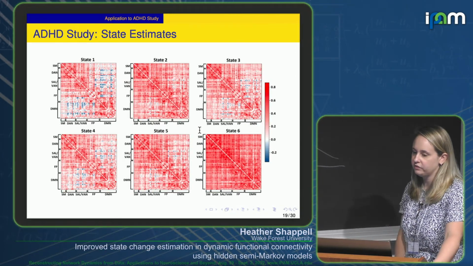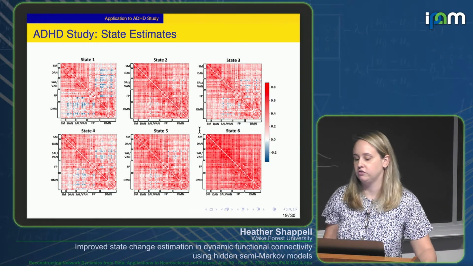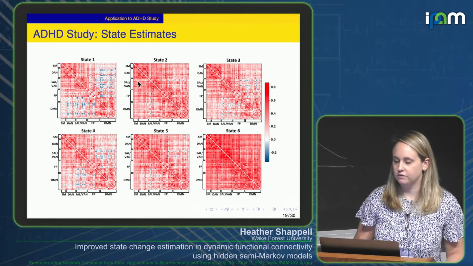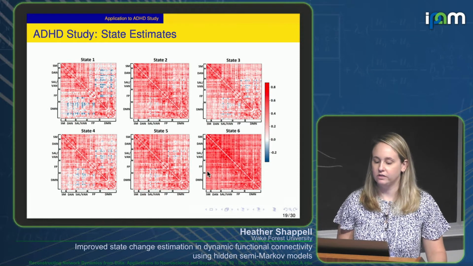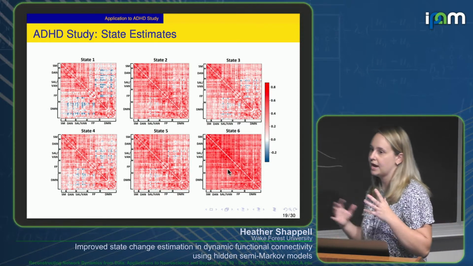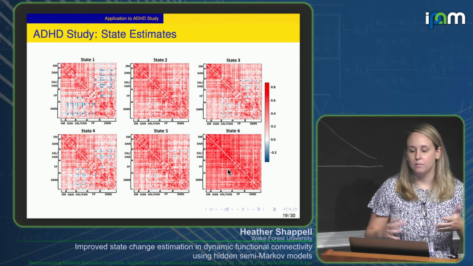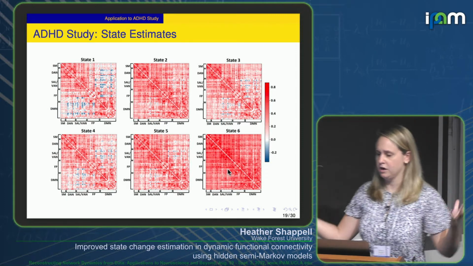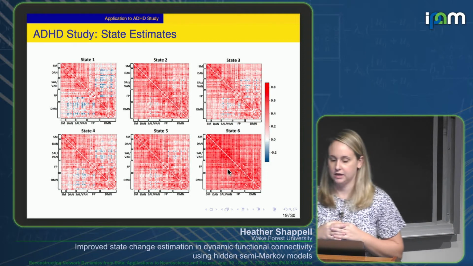And these were the 6 states we ended up estimating, and I'm presenting these in the form of correlation matrices here. So it's kind of hard to see any individual pair here, but just at first glance, you can see that state 6 is very hyperactive, right? There's a lot of red there. There's a lot of positive correlations. You can imagine if you created a binary network here, just tons of edges everywhere. Everything is very highly connected.